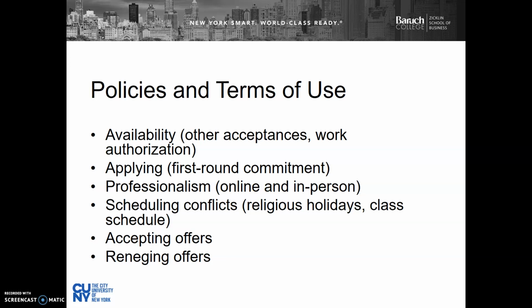Now, if for some reason a student does not adhere to these policies in terms of use, unfortunately, there are consequences as agreed. Usually, if a student does not meet these requirements, they'll get a note from the Career Center and then they'd have to meet with our leadership team, so our director. And if for some reason they don't, they would unfortunately lose all GCMC access. So that includes the online access to Zicklin CareerLink, and that includes in-person or online career coaching sessions. And as a reminder, we offer lifetime career services, so definitely want to make sure that you follow all of these terms of use so that way you don't lose that as a resource because it's really valuable.